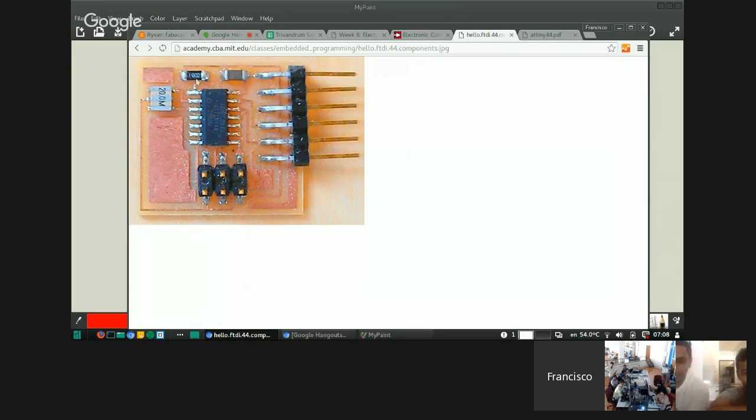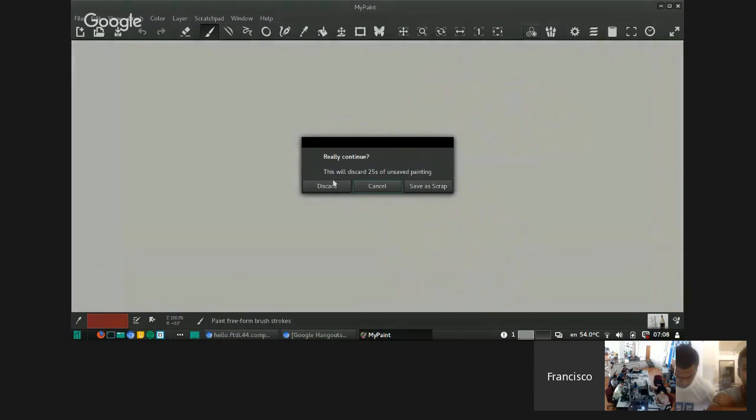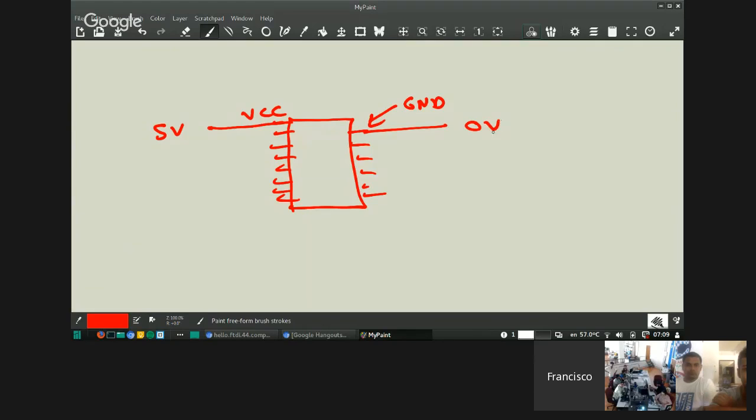Okay, these two work together. This is not necessary actually. These two things here, you can just not put them. Okay, I'll tell you why. I'm going to clear this again. In here in the microcontroller, you have the ground and the VCC pins. Okay, so this goes to 5 volts and this goes to 0 volts.